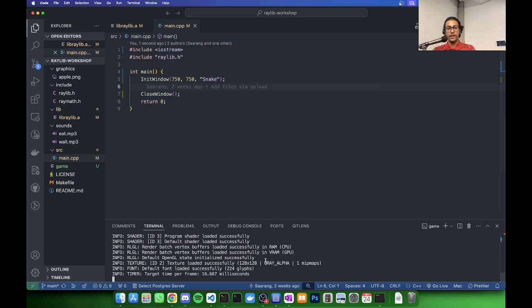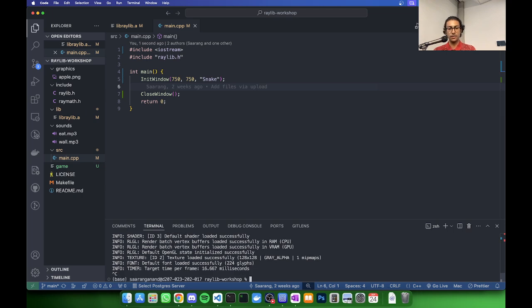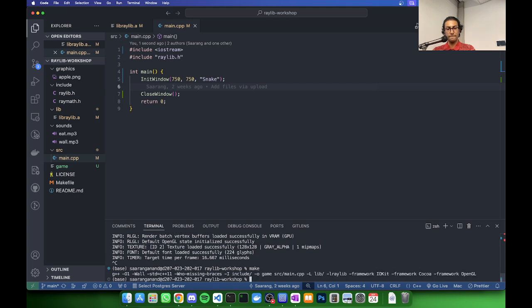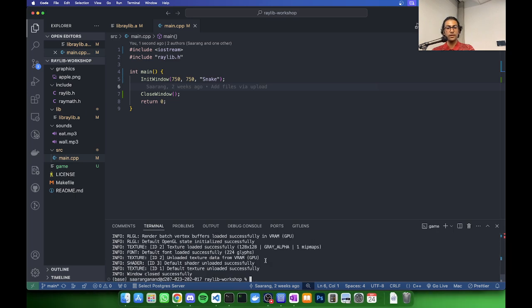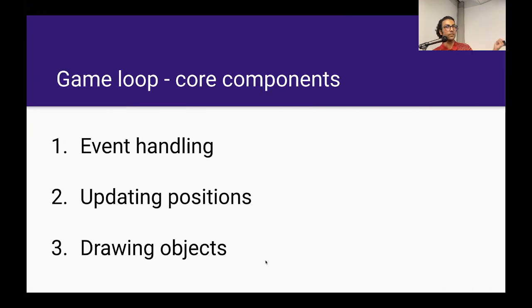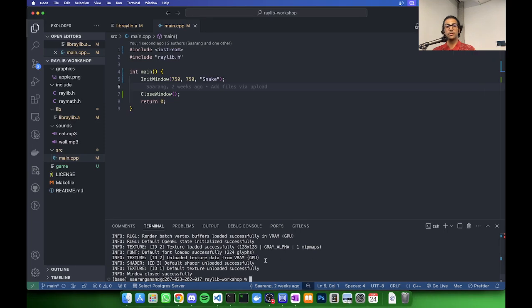Okay, so if you try this now, let's stop this, and let's type make, then ./game. By the way, these are the two commands that we're going to be using to actually test our code. Make to actually compile, or as in save the progress that we've done so far, and ./game to actually run our executable and see what we've got. You'll see that it doesn't do anything, it just exits. That's because we're initializing our window and then we're immediately closing it and just exiting the program. We're not actually drawing anything. And if you remember, we're also going to be drawing stuff in our game loop, so we need to actually draw the window.